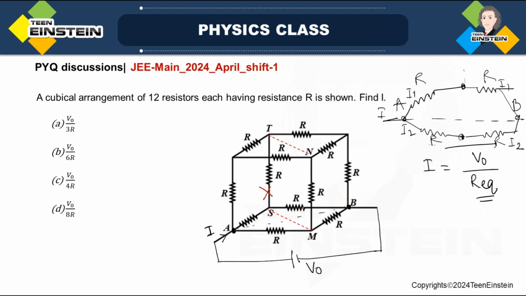See, this resistor and this resistor are actually on the perpendicular, sorry, mirror plane. So these resistors will not be affecting, right? If these are not affecting, then what will happen? Look, this particular plane, this is the perpendicular axis here. So you have the current I1 passing, like if I say this is I1, this is going to be I1. If I say this is I2, this is also going to be I2.